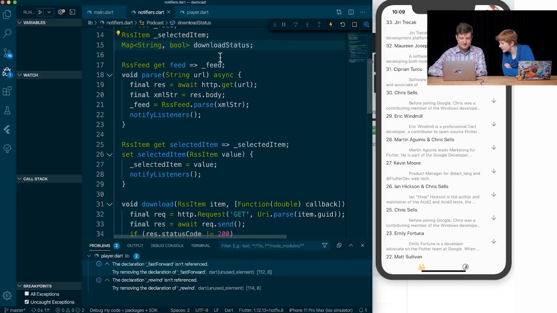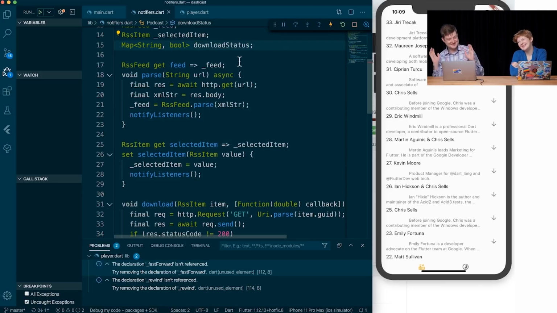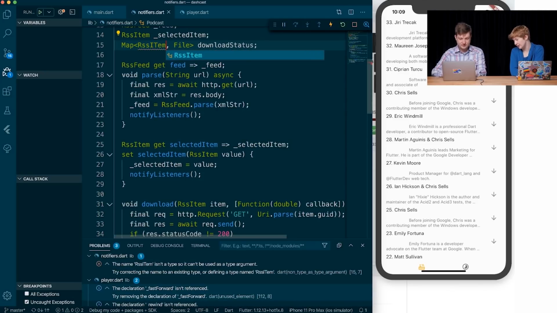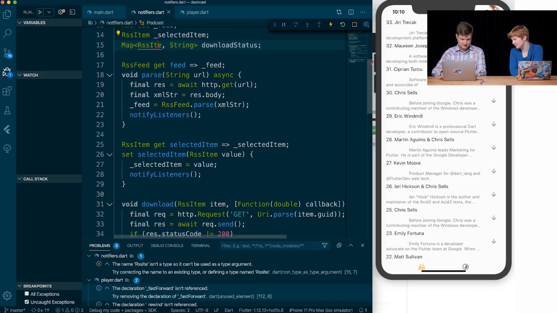But okay. So it's not used at all right now. So we just have a download status. No worries. It's been a little while since we've. It was a great idea to have this. Yeah. Was it though? Well, now we can make use of it. We can change it. So what you were suggesting is having this be RSS item to a string, I think. And that would be the file path. Yeah. And so we should rename it and all that jazz.